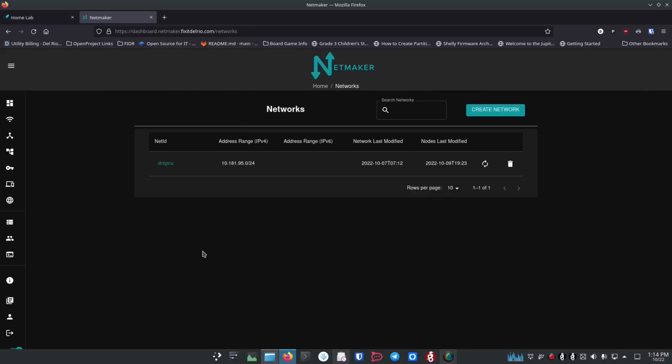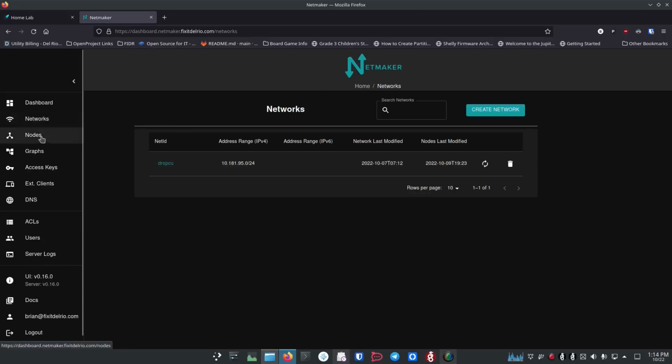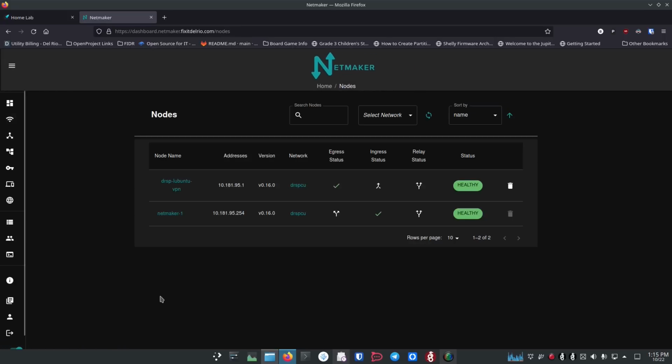So what I'm going to do is use a setup I've already done for a client. I've got a network already set up, and I have set up their nodes in a way that you'll notice is very familiar. I have this ingress gateway, which is their server, the server that I've set up. And then I've got an egress gateway set up on their system. All I did was set up a little VM with Lubuntu on it, a very basic minimal operating system. Then I went in and installed the Netclient on that VM, and I turned it into an egress node.